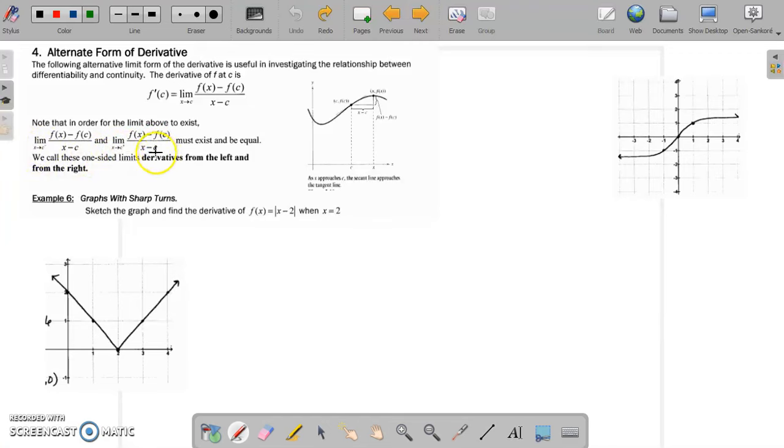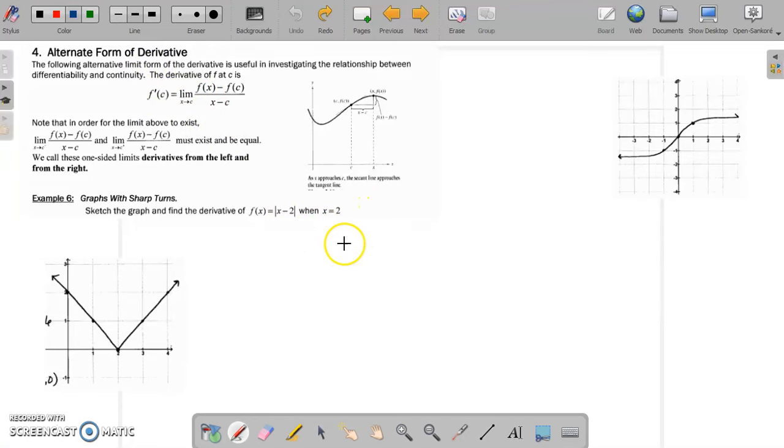So what's happening is this distance right here, as x gets closer to C, think of C as 2 and x is getting closer to 2, that means this subtraction, this distance, is getting smaller and smaller and smaller, okay? It's shrinking. So when you find the limit of a function like this one, remember these absolute value functions are a little funky. What you need to do is find the limit from one direction, the limit from the left and the limit from the right, and those limits have to be the same. Let me just set up this function first of all.